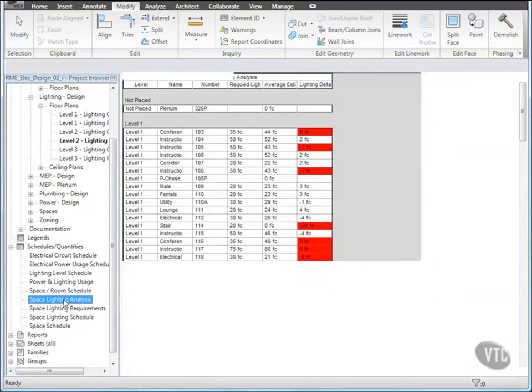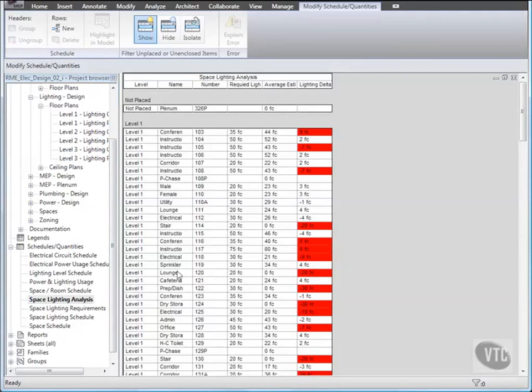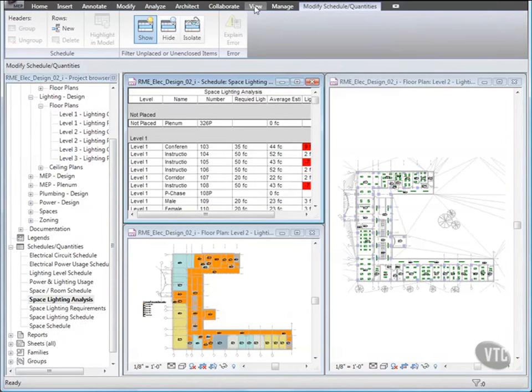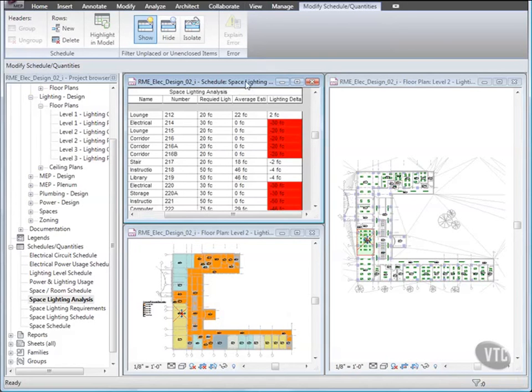Then tile those three views as shown here. Then in the Space Lighting Analysis Schedule view, scroll down to view Space Library 219. Notice that the value for the average estimated illumination for that space is 46 FC.